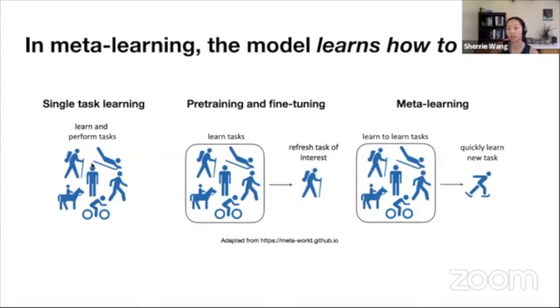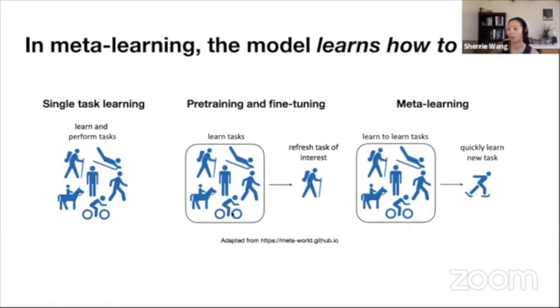So the first is single task learning, which is the case where, let's say you have an agent and you want it to know how to hike and walk and ride horses. Then you're going to treat all of these tasks as individual tasks and then just train a model from scratch on the data that you have for each one. So that's analogous to the first strategy that I brought up a few slides ago, where in each region you train on the data set that you have in that region, and there's no transfer between regions.